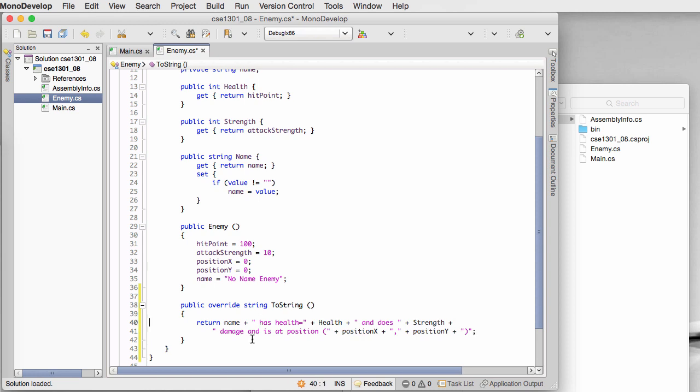So we're going to go through and just render a string that concatenates all of these different properties together and returns it from this function.